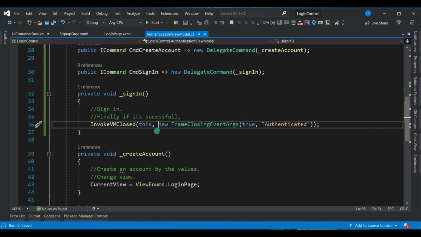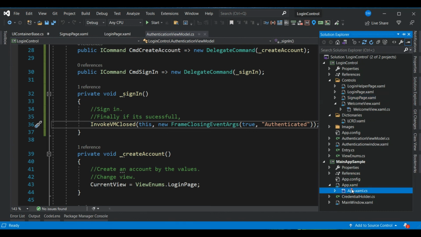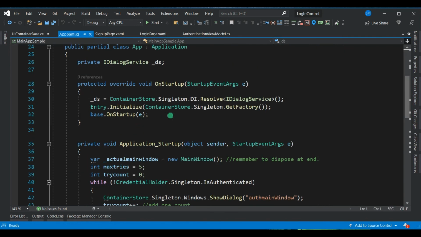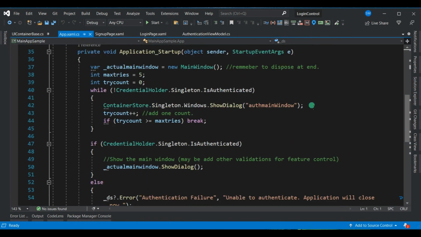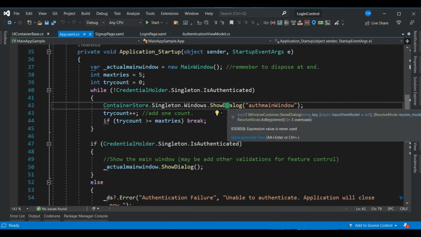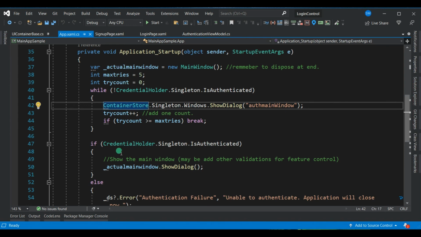And you are also sending in the dialog result, which is true. So you can now get from your credential holder, after you run this, you know that credential holder will have show dialog true or false.